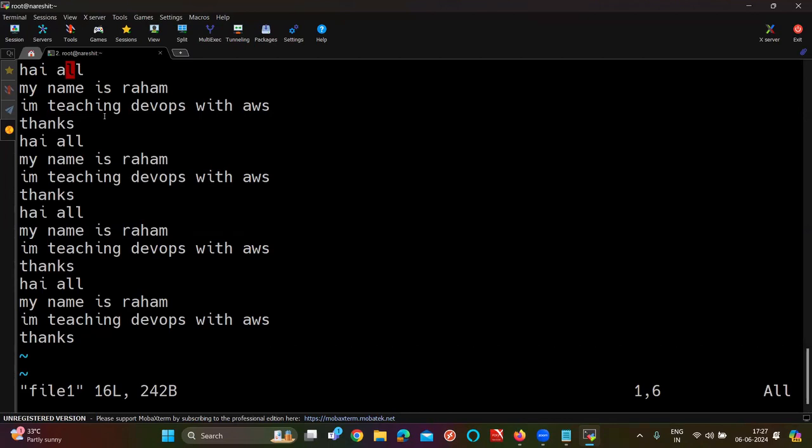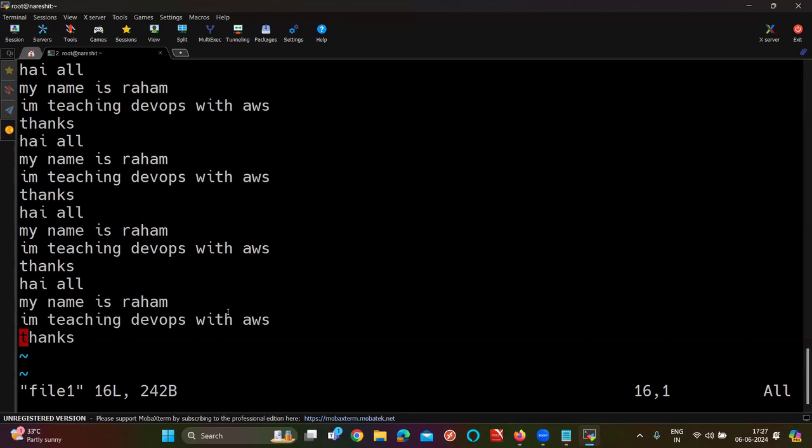So in order to avoid this, see, there is a shortcut in Linux where you can go to the starting of the line, you can go to the ending of the line, or you can go to any required line. For example, currently I'm at the starting of the file. I want to go to the ending of the file, not the ending of the line. I'm talking about the end of the file. That means the last line. So I can give the command shift G. Where are you now?